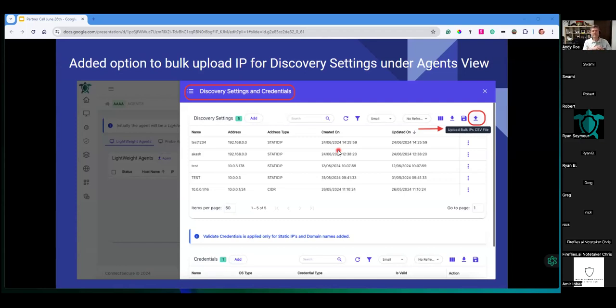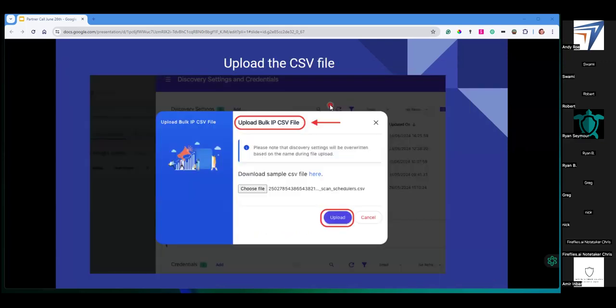So out on the discovery settings screens at the company level, of course, you always have to be at the company to see discovery. We have added the ability to do the bulk upload. So when you're building in the discoveries for your customers' networks or the ranges of IPs and things we need to scan with a probe eventually, you'll be able to bulk upload those into the table view. So adding that in there, and again, it just walks you through, gives you the download so you can grab the file. You point at the file you made and you upload it.